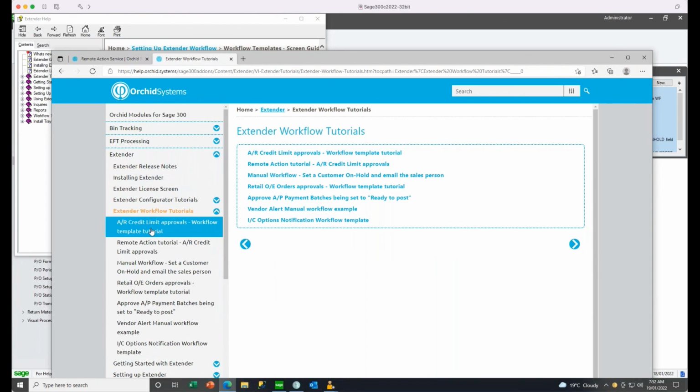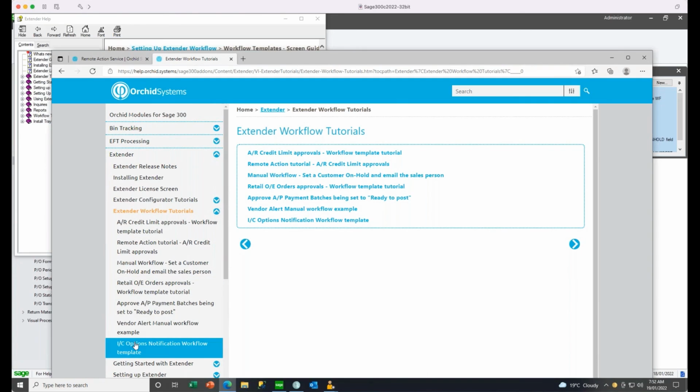So we've got a number of them, 1, 2, 3, 4, 5, 6, 7, up in our example help. So if you go here, you can download the templates from the help and also have a look on our website in the resources area. We've got some other examples there. Also, just contact us because we can point you in the right direction depending on what documents or what master files you are trying to work with.